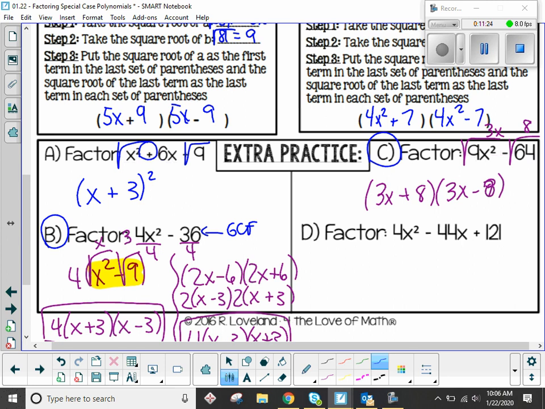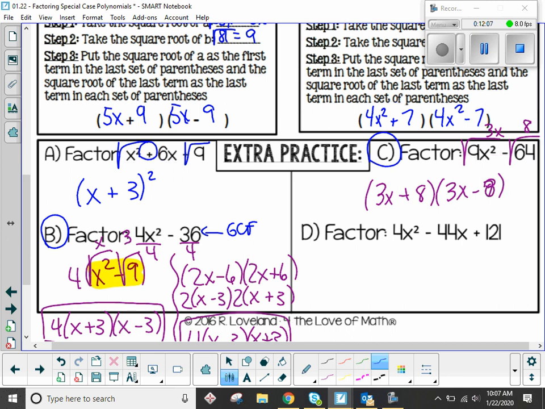Well, on this one, it's just 2x minus 11. So this one isn't the plus and minus version. The plus and minus version is only when you have two things being subtracted, not when you have three things. See, that's the trick about these things, being able to recognize when to use them. It's almost why I kind of don't even like teaching them in the first place. Except this one. This one's really useful. If you did the crossing, you'd get the exact same answer. It's just a longer process. That's exactly right. So if you were able to recognize the situations, the shortcut would save you time, right?